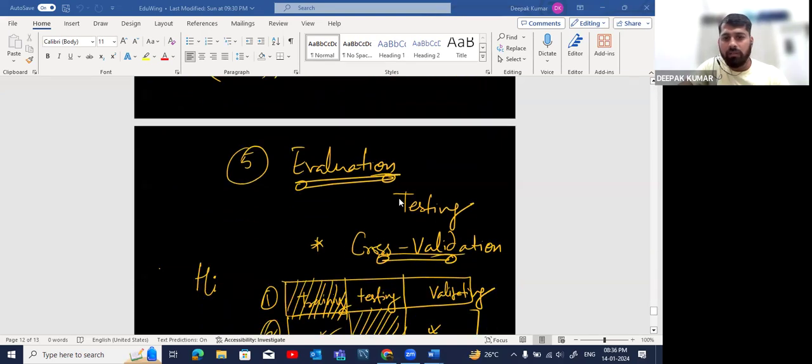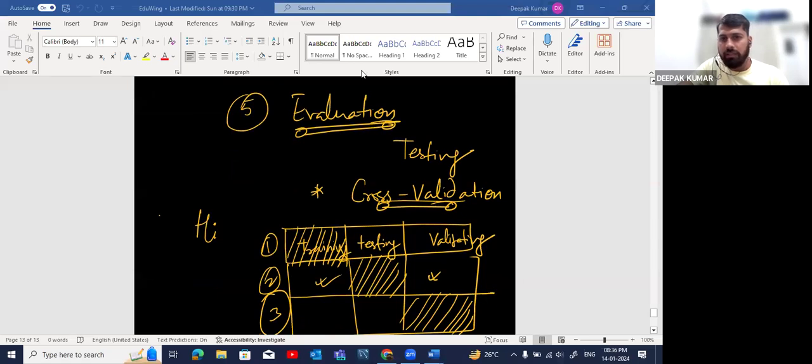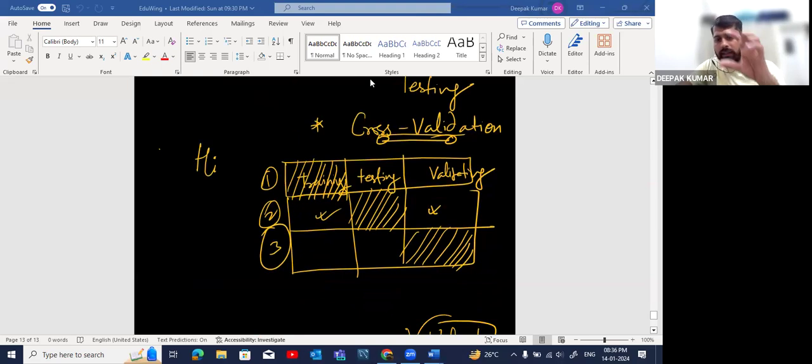Then the evaluation, this was the new thing you came across. Evaluation means the cross validation testing, where whatever data set you have is converted into three sets. In every loop, the training, testing, and validation sets are created, and whenever the loop increases, the categories change, where the training data becomes the testing, testing becomes the validating, and validation becomes the training, and vice versa. So this was a newer thing to you last time.